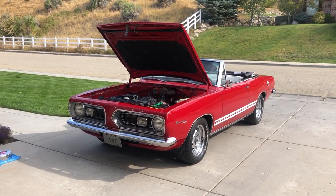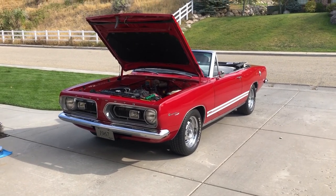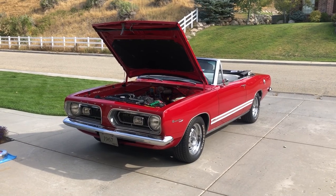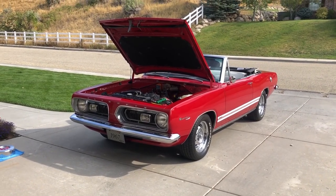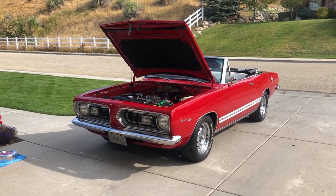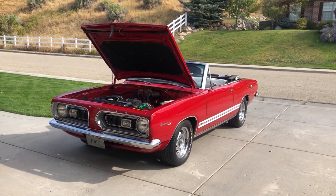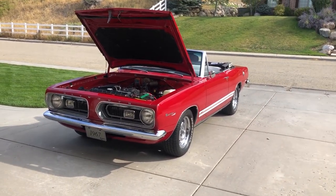Last year I did a '70 Cuda with a Tremec five-speed in it — a great car. I sold that to Brad Nash in Georgia. I've done a number of cars — a '70 Duster. When I say 'done them,' I get them that are basically restored, but then I sanitize them. I chase all the bugs out of them, all the rattles out of them. I make sure they don't wander side to side, that they go straight down the road, that the steering is right. I chase out all the problems and leaks. I call it 'fetter them out' — I get them to the point where I could actually be proud to own it myself long-term. I do it as a hobby.